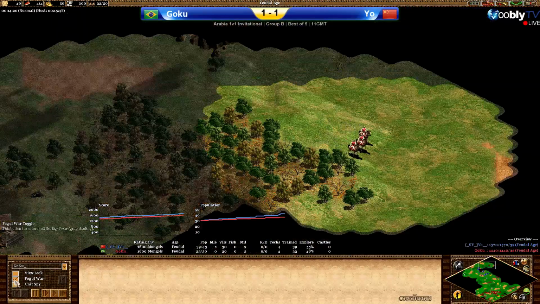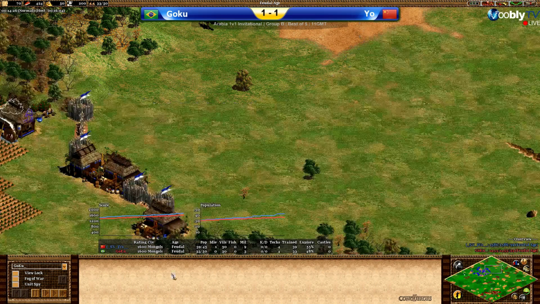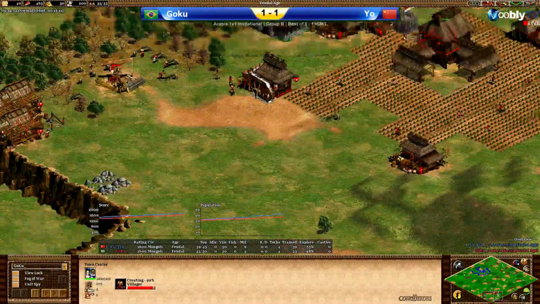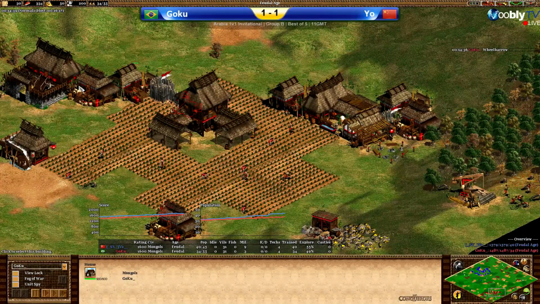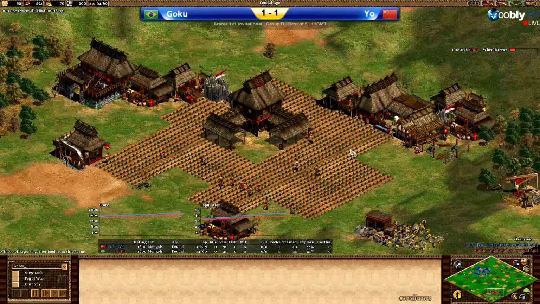Goku doesn't actually know about that third gold, but he's probably going to find it soon if his scouts continue on that course. Have a look at home. What's Goku doing? It looks to me like he's just going to go up to the Castle Age. He only produced a handful of scouts, and then it looks basically like a couple of scouts, then wall up partially and just go to the Castle Age quickly.